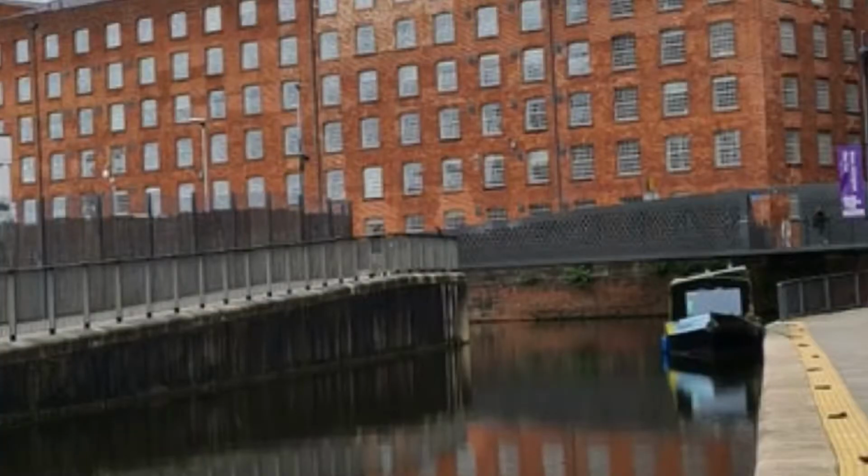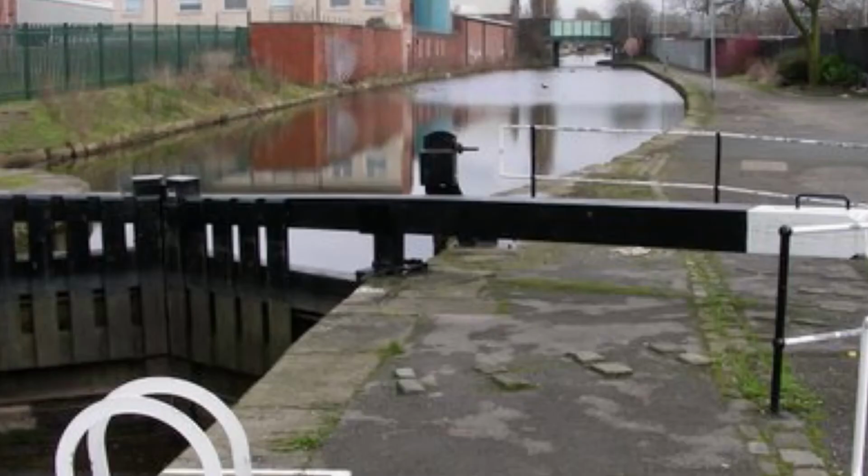So our first challenge was the right hand bend coming out of New Islington Marina, wasn't it, under the footbridge? Really tight it is. Very difficult. And then our second challenge was when we got to the Liddles at lock 69. We left you in the lock. Left you in it to go into Liddles whilst it filled. We came out and you were still sat in the bottom. CRT came to our rescue, didn't they?